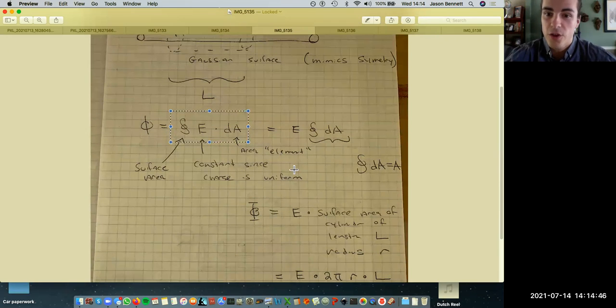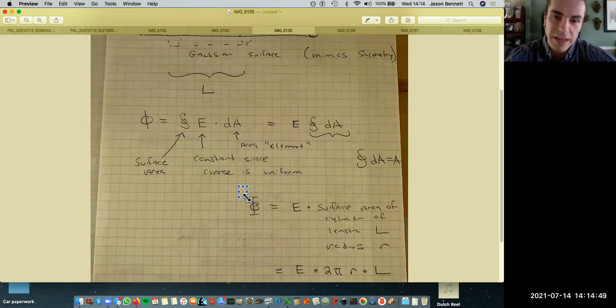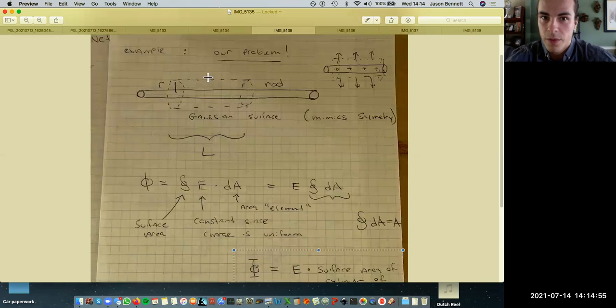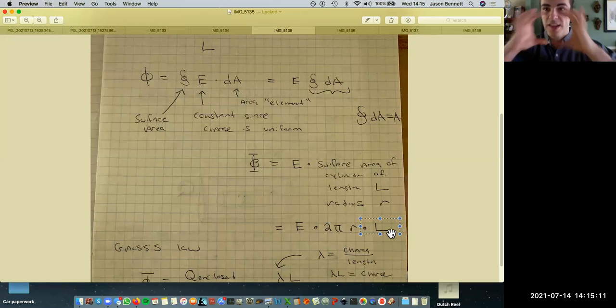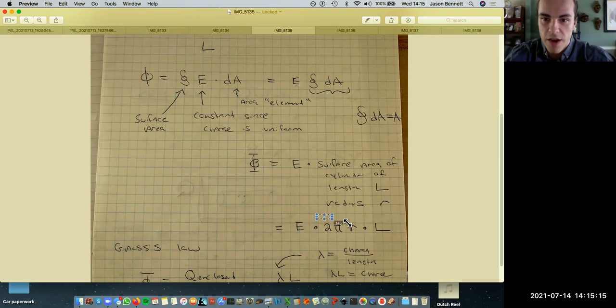So Gauss's law usually ends up being, at least the flux part of it, the flux is equal to the electric field times the surface area of the cylinder. Remember this Gaussian cylinder I made, a radius r and a length L. The formula for the surface area of a cylinder is pretty much just a circle, and then you multiply it by L number of circles. It's like circle, circle, circle, circle, circle. So the area formula for a cylinder is that.